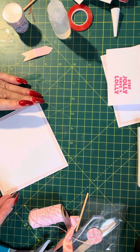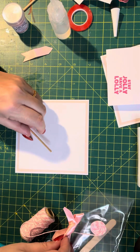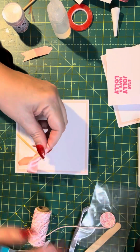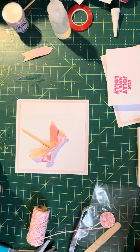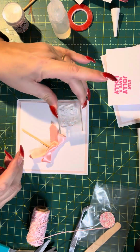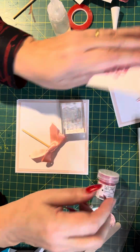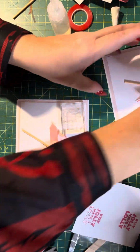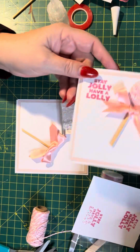So what I will do is put this together, the stick, the ribbon, and then the lolly, and then I will stamp it in this corner, and I will use the embossing powder there, and this will be the outcome. So I hope you like it.